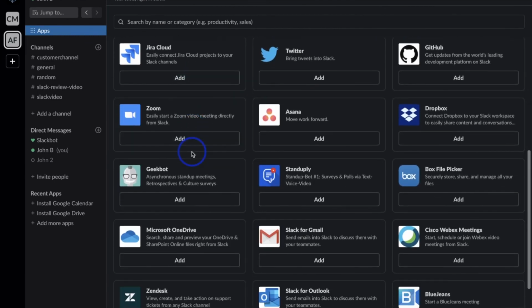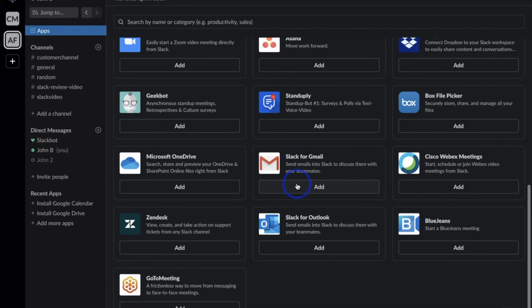Anything down here below too, for example, Gmail, that's always a good one. But you can use these integrations in order to work more in Slack. I actually know of a development shop where they can release new versions of their code to the production database using Slack only. So they try and stay in Slack as much as possible to help with coordination, and they can send command lines through Slack in order to do that.